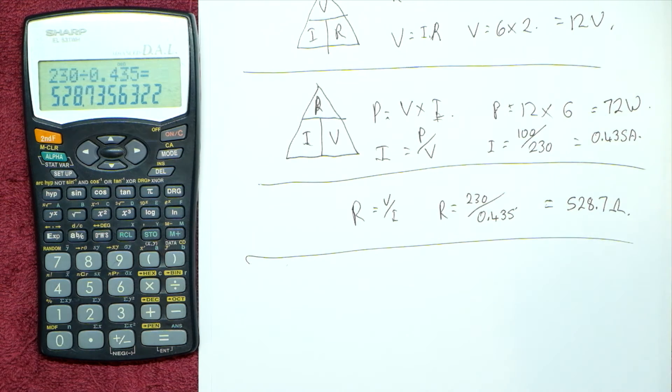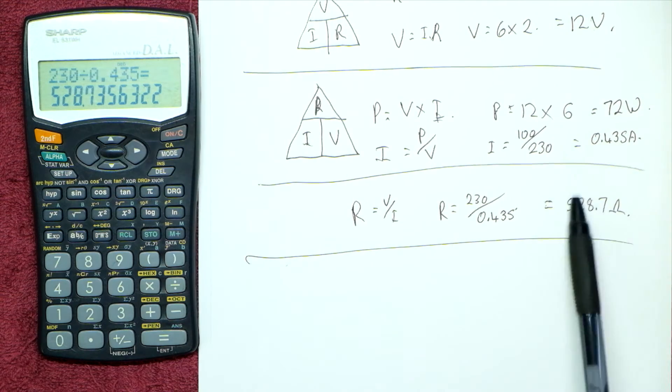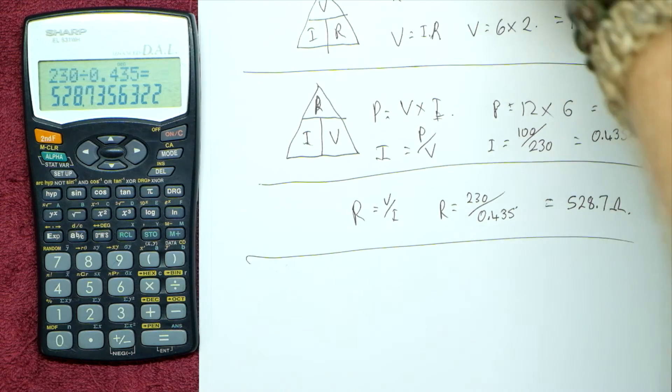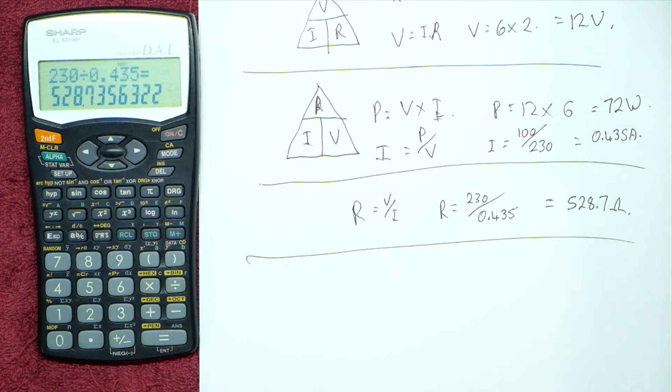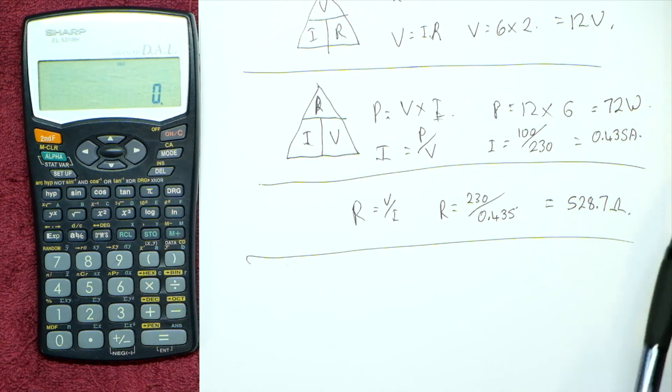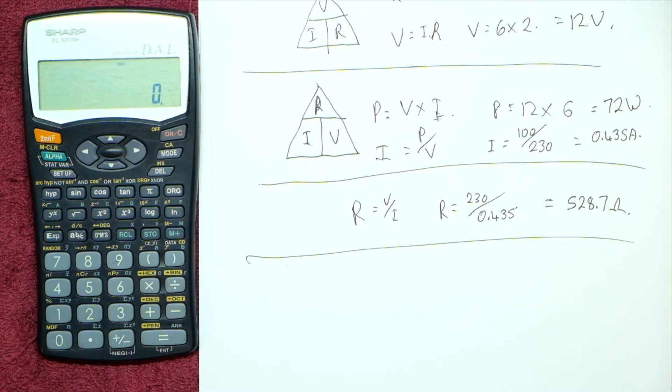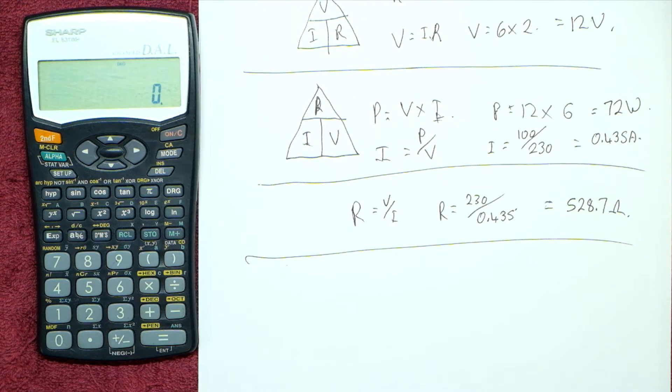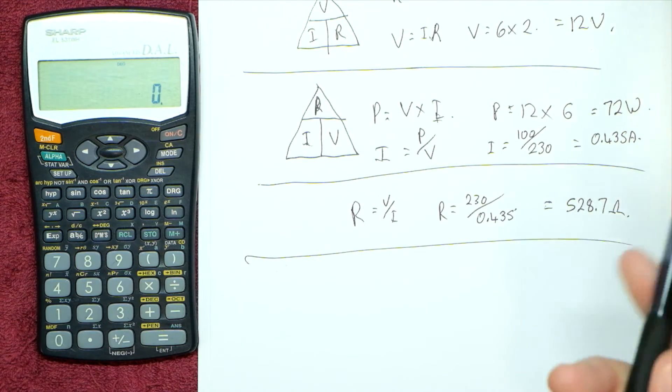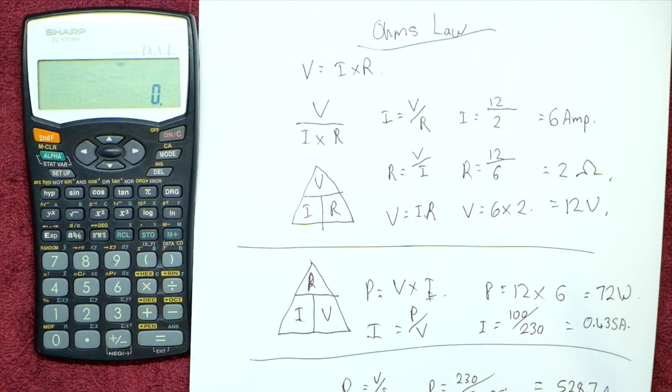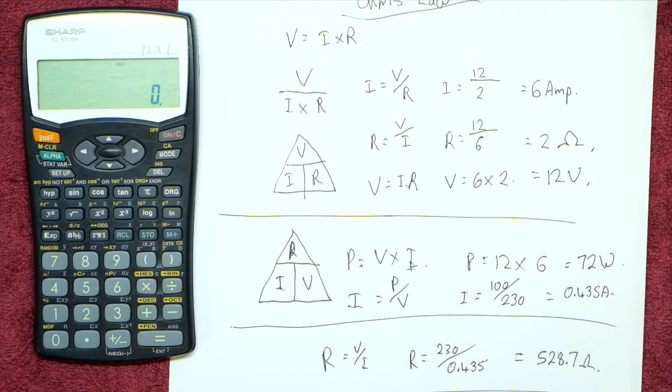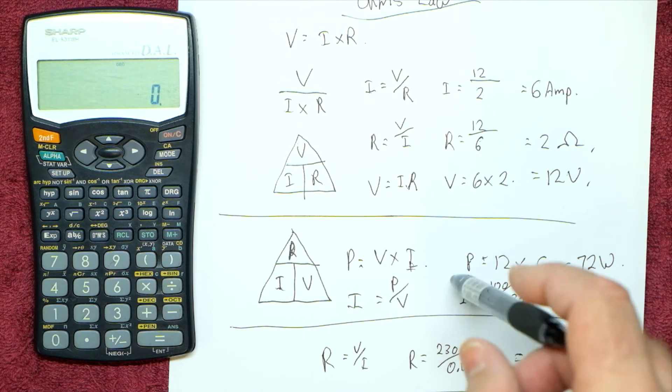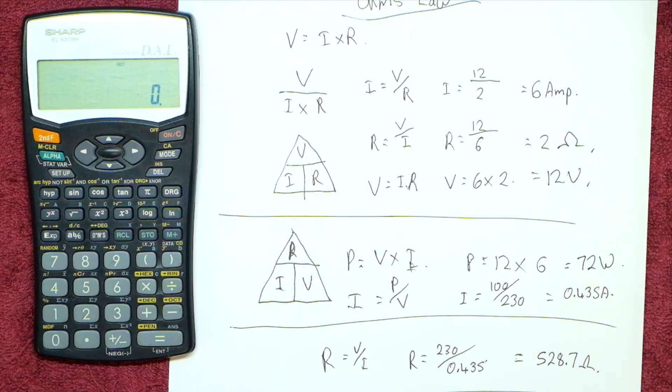So 230 volts, 0.435 amps, that would be the resistance for it to actually be correct. But now if you take a light bulb, this is based on DC circuits, but if you take a light bulb things get a little bit more complicated because of RMS values, power is different. It's pretty much the same thing, but I'm not going to go into all those fine details now. That gives you a basic idea what the impedances of the circuit, or the light bulb under utilization.